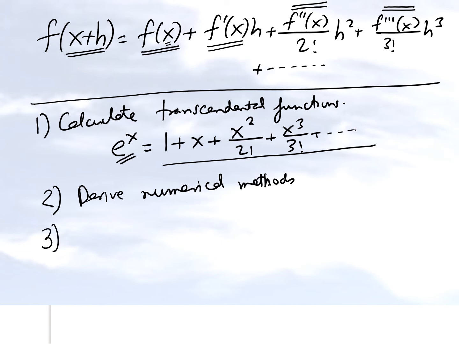The third one is finding accuracy of numerical methods. So, what we mean by that is that if you are deriving or if you are finding a formula, let's suppose, for a numerical method, would you be able to say how accurate that formula is. And Taylor series allows you to do that, to find out what the order of the accuracy of a numerical method is.